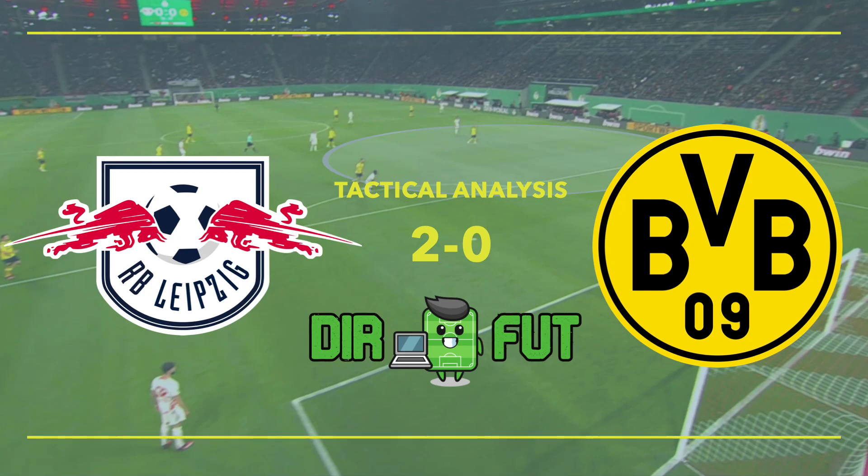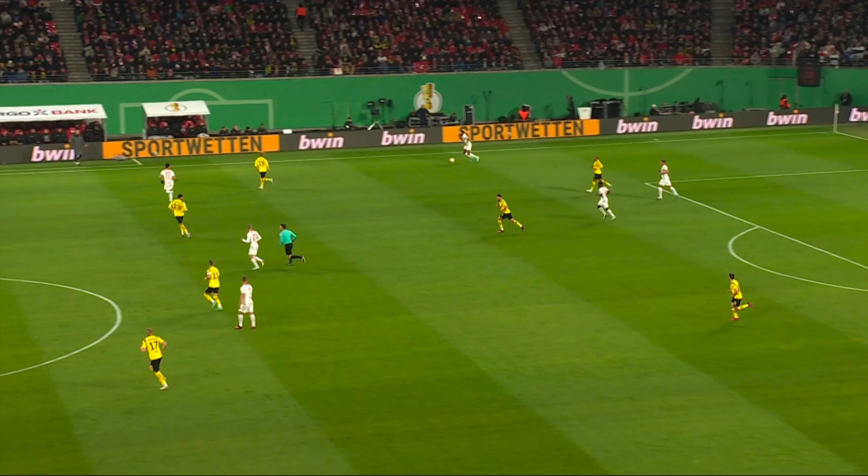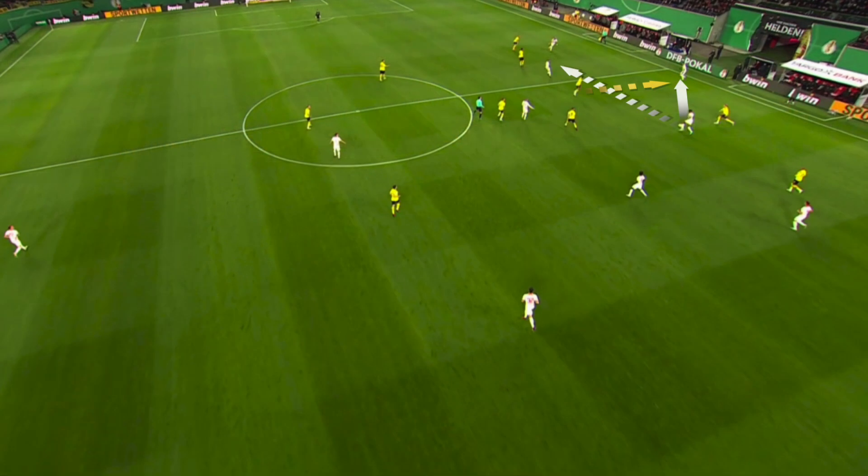Leipzig showed the advantages of playing with three at the back in the first goal against Borussia Dortmund. Blaswich in the buildup, pass to Malin, and Orban came out to press without blocking the passing lane to the free player Mohamed Simakan. The centre-back receives and has plenty of space to carry the ball into the opponent's half as Julian Brandt has Sosbolay on his back. Chan appears to help but Brandt makes a bad press allowing the pass to Sosbolay. Again Leipzig has superiority as Chan has to defend two players.